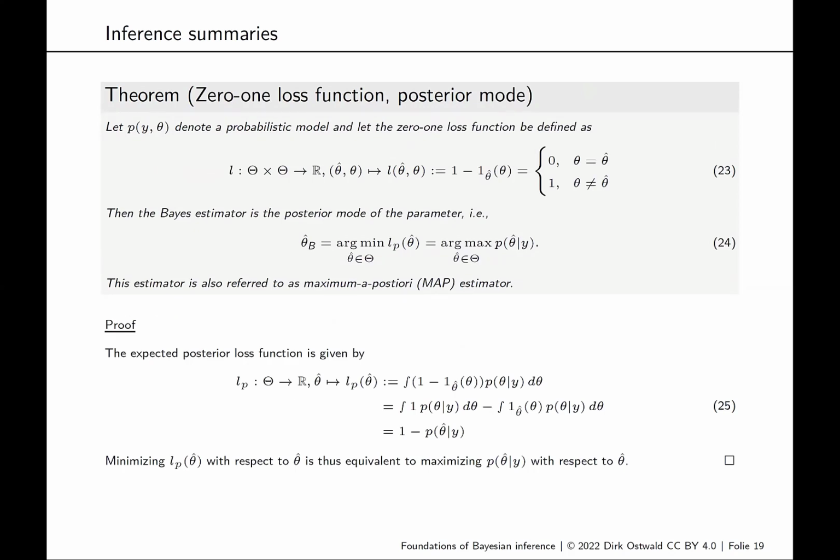The other example that we use here is a 0-1 loss function. So we don't really need to talk about how this works, but in terms of the math, it's fairly simple. It's if they are the same. So if the true but unknown value is 2 and you estimate it by 2, your loss is 0. Otherwise, if the true but unknown value is, for example, 3, and you estimate it by 4, then your loss is 1. So you have a loss function that's only 0 if you do that correctly.